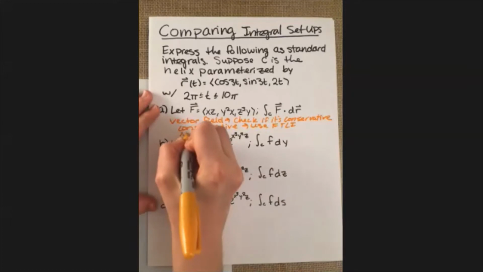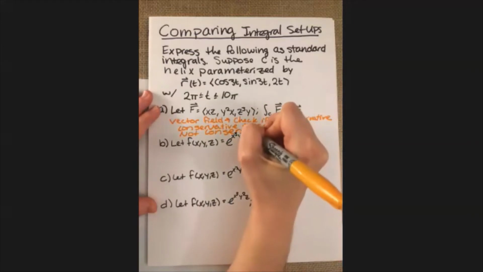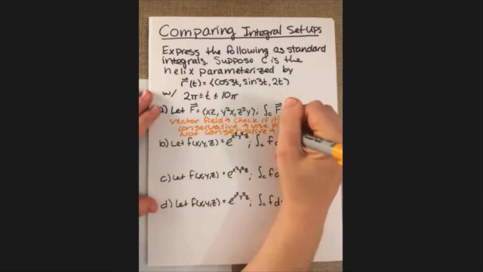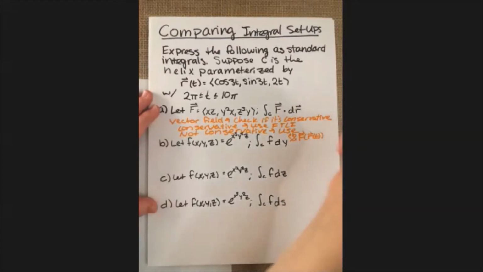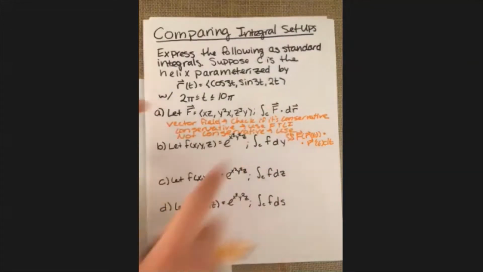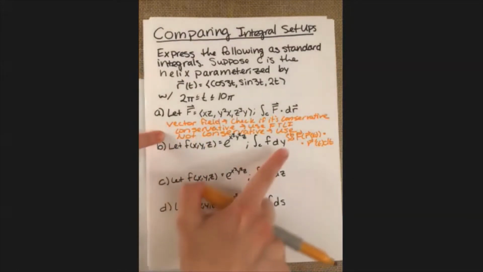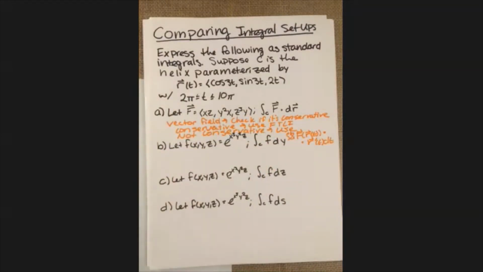However, if it is not conservative, I guess this is going to be a little bit tight here. I should have left more space. We're going to use the formula integral from a to b of our vector field evaluated at the parameterization of our curve, dotted with r prime of t dt. Okay, so that's what you use in case you were working with a vector field and you're looking at this format right here. It either needs to be conservative or not conservative, and then depending on which one it is, you can choose an appropriate formula for that.